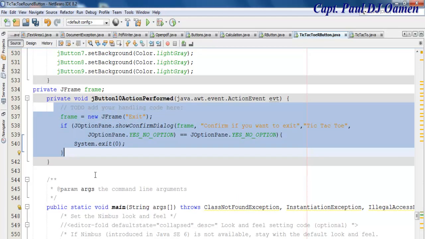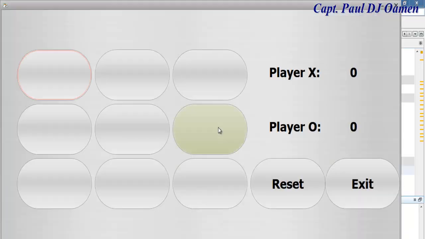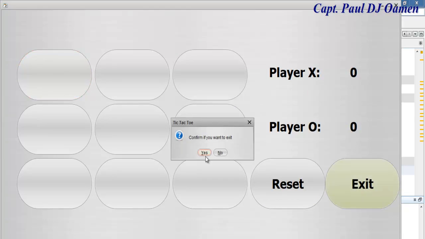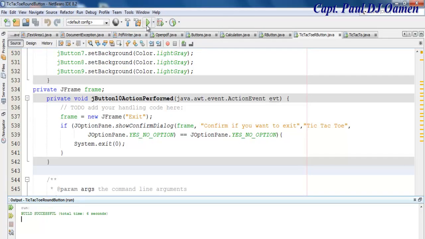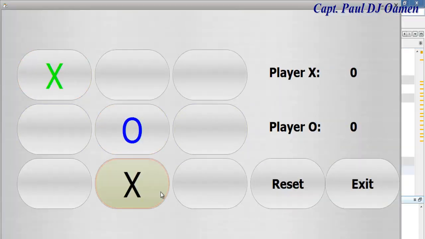There we go. That's the lines of code for exit. So if I run the system now, let's see, we can exit. No, we don't want to exit. Yes, we want to exit. Run it again. Play the game.